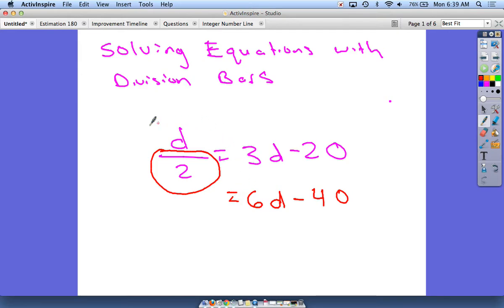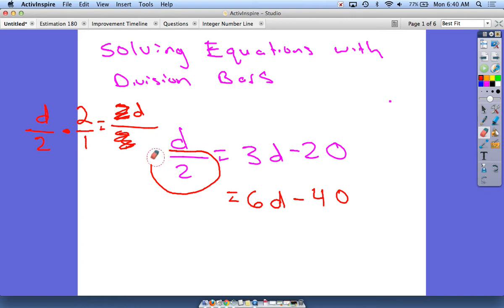But then we have to figure out, what do I do with this? And I'm going to put this off to the side. Here's how this works. If we have d over 2 and I want to multiply by 2, because it's the opposite. Right now it's divided by 2. Multiplying by 2, since we have a fraction, is just like doing 2 over 1. So if I multiply this across, I have 2d over 2, and then my 2's are going to divide and cancel out. So I could do this divided by this. Now all I'm left with is d.